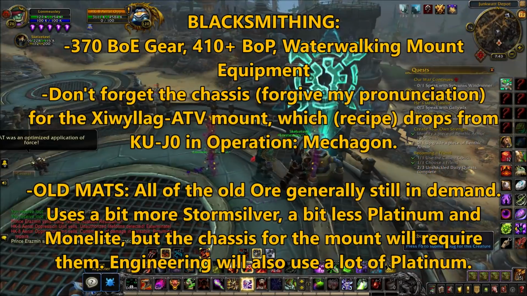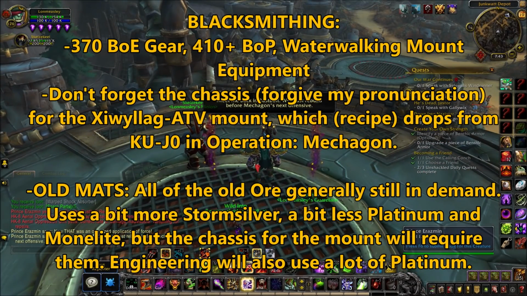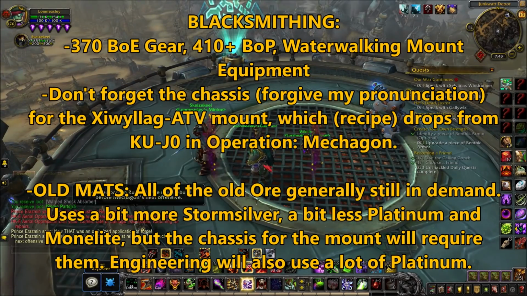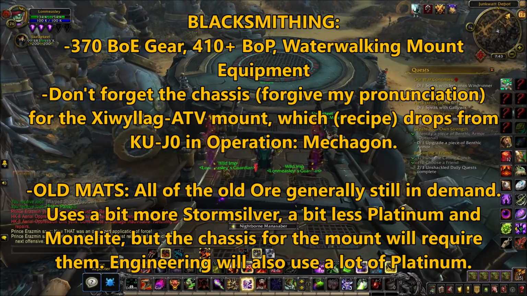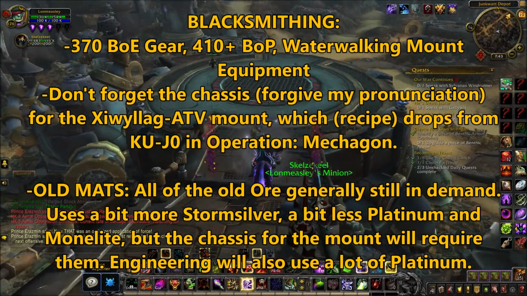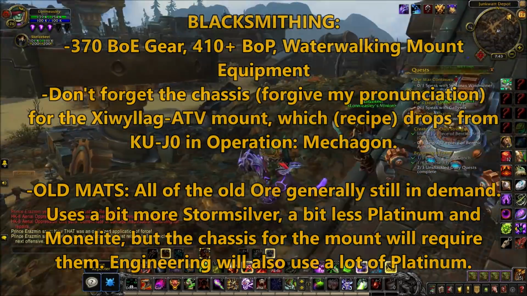Moving on to blacksmithing, we have the new BoE and BOP gear, water-walking mount equipment, and the new chassis for the Zillowag ATV mount, for which the recipe drops from a specific boss in Operation Mechagon. As for the old mats, all the old ore will generally still be in demand. If anything, storm silver will be used slightly more in the new recipes.